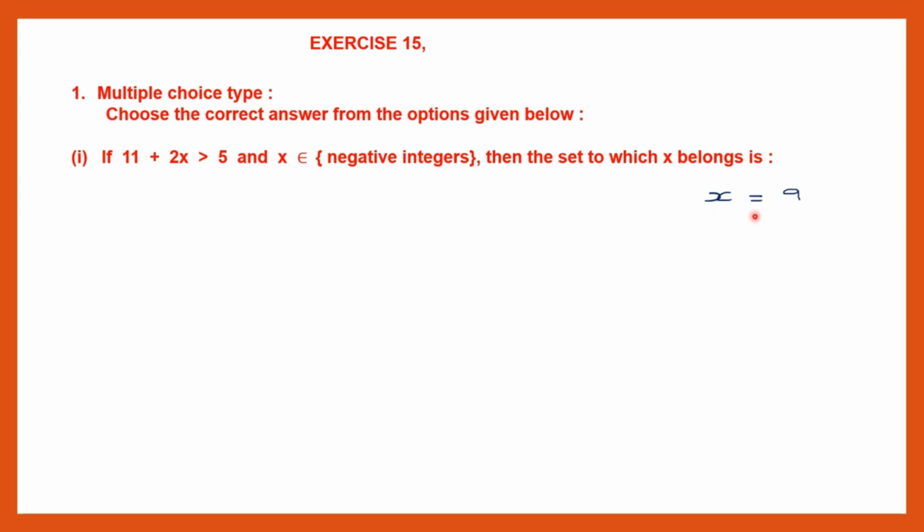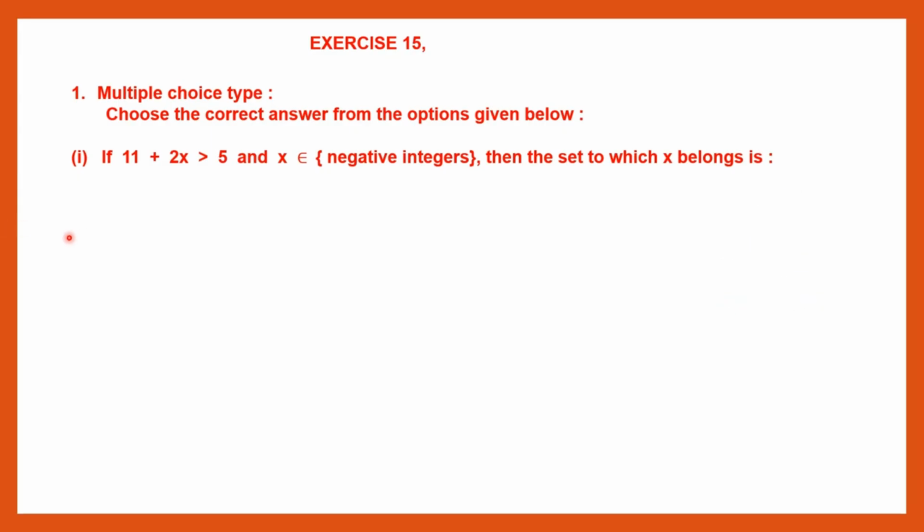Now in an inequation, we do not use the equal to sign. Instead, we use signs like this, which says that x is greater than 9, or we say x is less than 9, or x is less than or equal to 9, or x is greater than or equal to 9. Okay, so these are the symbols that we use in linear inequations. So we do not use the equal to sign. That's the first point you need to keep in mind.